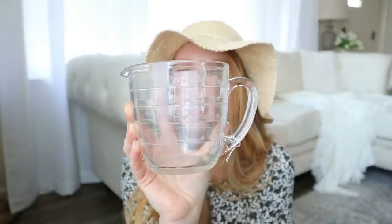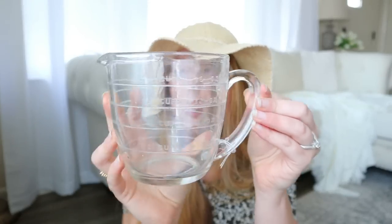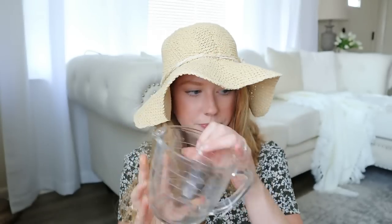The next thing I found there is this tiny measuring cup — they had it labeled as a vintage measuring cup with no brand on it, and nothing on the bottom either, so I'm not sure who made it. It's such a cute little glass pitcher. It is a two-cup measuring cup. My Pyrex measuring cup is constantly dirty from use, always in the dishwasher or sink, so it's handy to have another one. I love the pretty detail on this one.